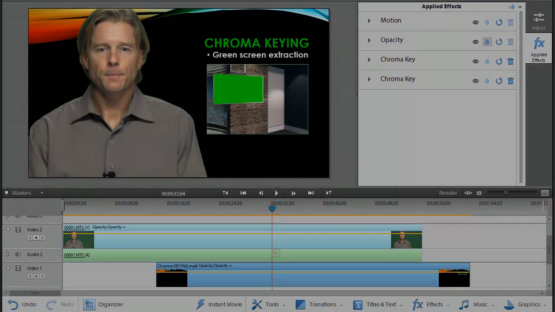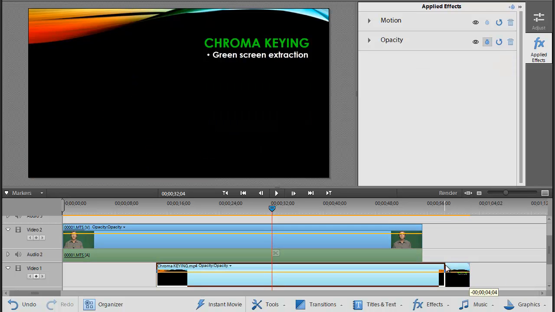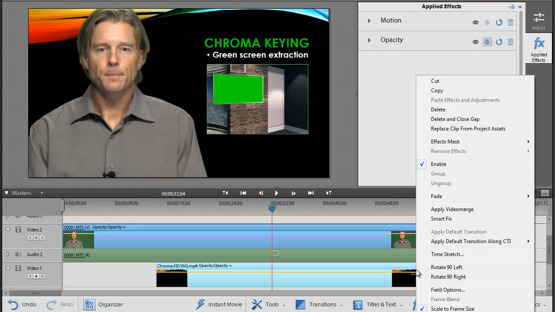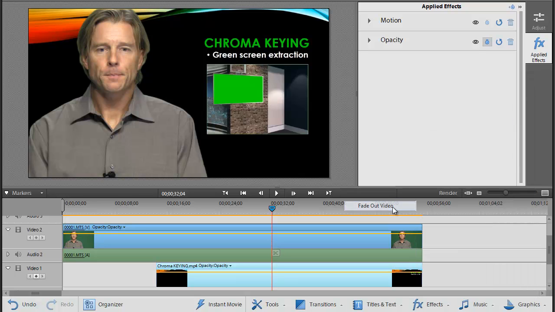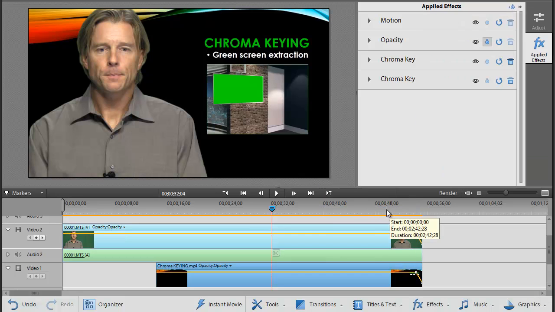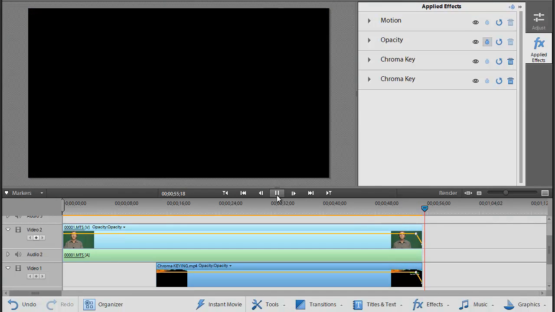And of course, to put the final polish on this, I could come down here and trim this last part of the clip back so that they both end at the same time. And if I wanted to, I could apply a fade out effect. I'll fade that out there, and then I'll take this clip and fade out both the audio and the video. And that way, when I play this here, you'll see they fade out together. Really easy, and you'll see that in the tutorial. Okay, so it looks very professional. But isn't that cool? Yeah, it's really neat.